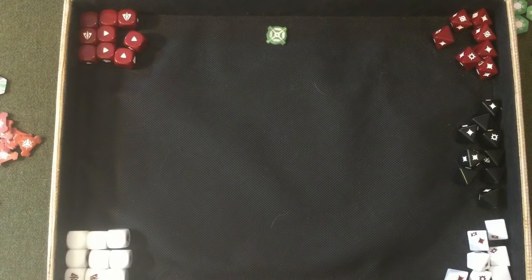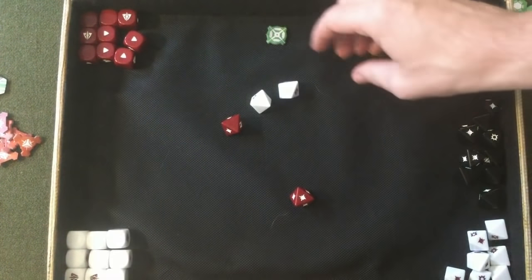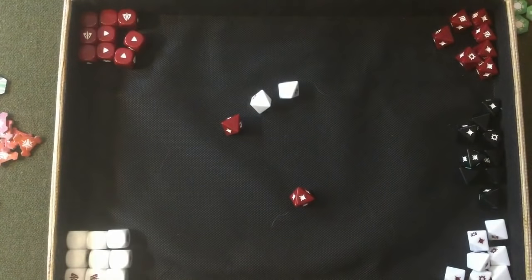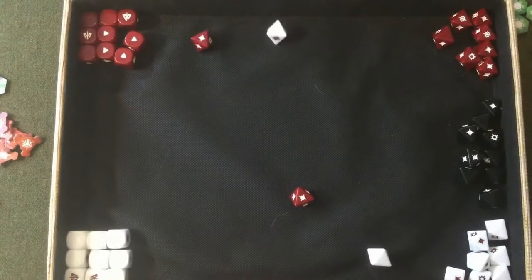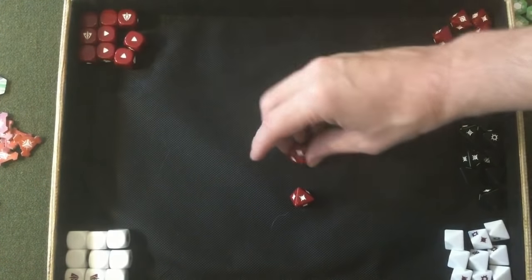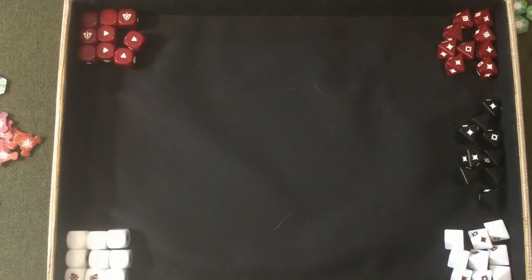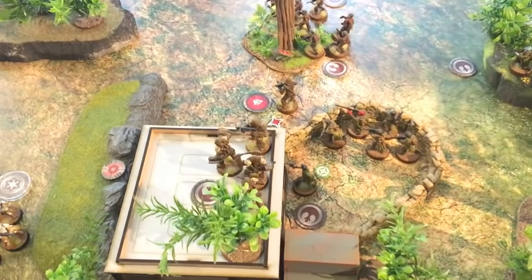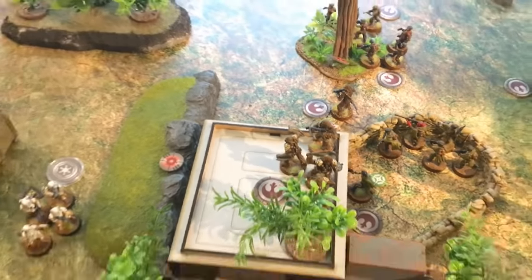So two red, two white with aim token. So far we got one. I'm going to go ahead and aim to reroll two of them. For two, you will cover one, and it is at pierce one. So not great from Chewie, but he does take out one snowtrooper. That's going to end Chewie's turn. I go back to you, Michael.